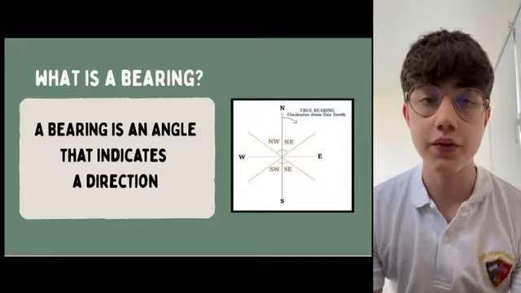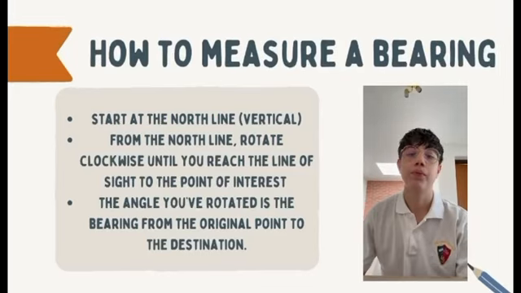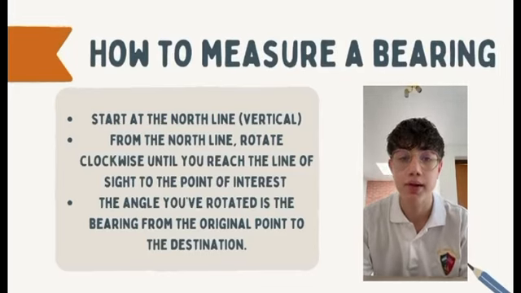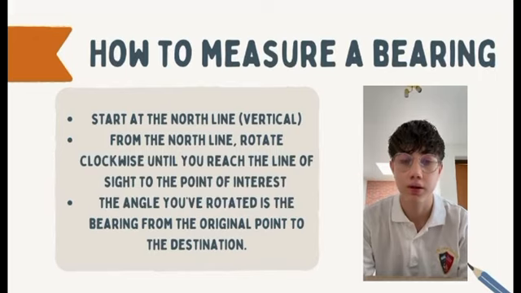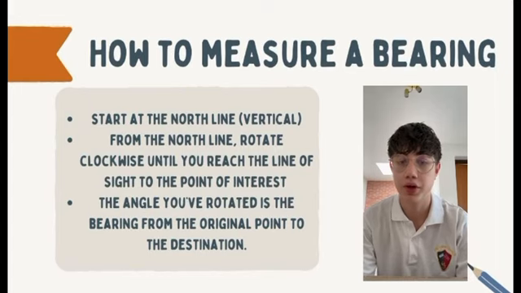Well, first of all, what is a bearing? A bearing is an angle that indicates a direction. To measure a bearing, from the north line, you have to rotate clockwise until you reach the angle of interest, and that angle is the bearing from the original point to the destination.